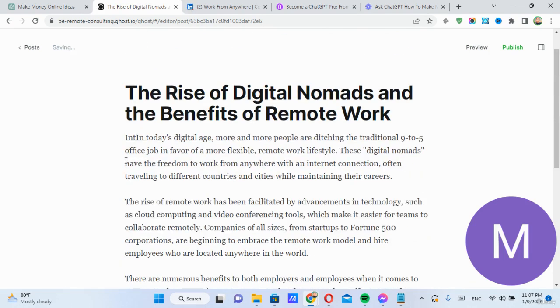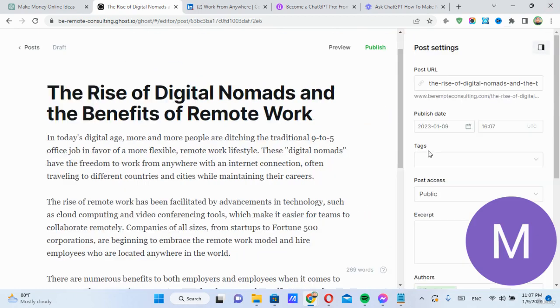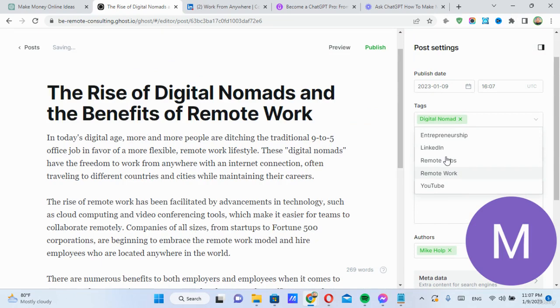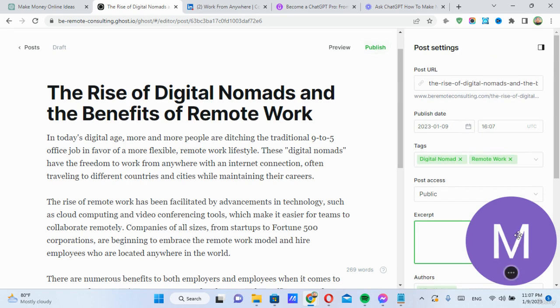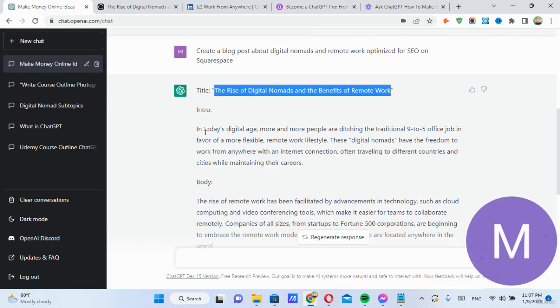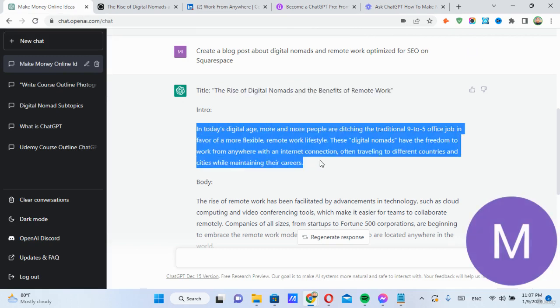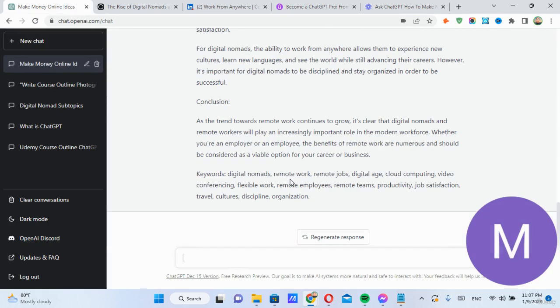And then once this is finished, I can also add keywords, the keywords over here, digital nomad, remote work, right there. And then I can also include an excerpt and then just publish it and send it to my subscribers. So if I wanted to actually create a description, I can also do that here.